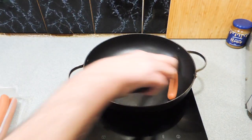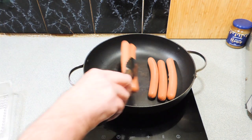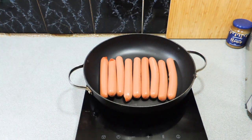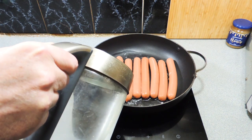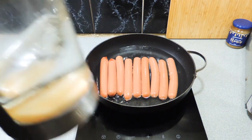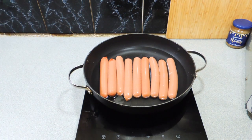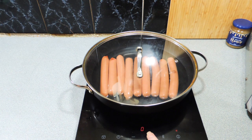Okay, so into a cold fry pan, I'm going to put my hot dogs in. I'm using a skinless hot dog for this particular recipe. Use the hot dog that you like. Right? If you want to use something more German-like or something like that, go for it. Right, put about 1 inch of water in there, put the lid on, and I'm going to turn that heat on to a medium, and I'm going to cook those off for around about 4.5 minutes per side.